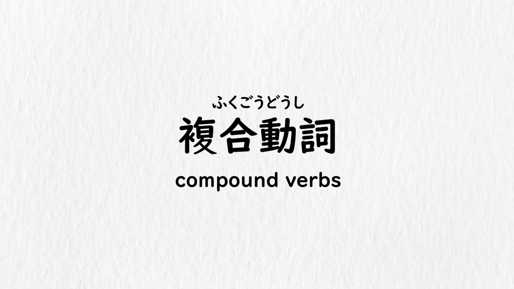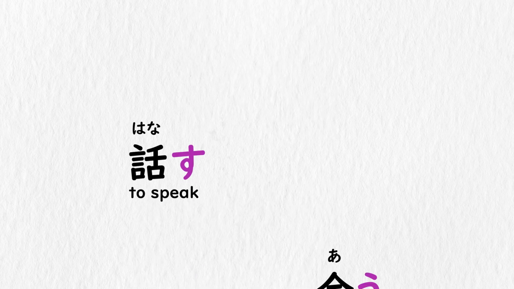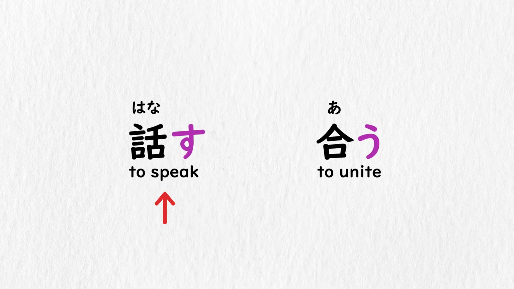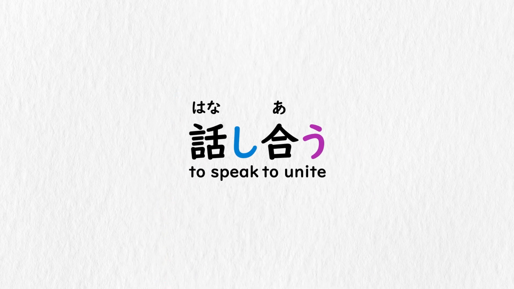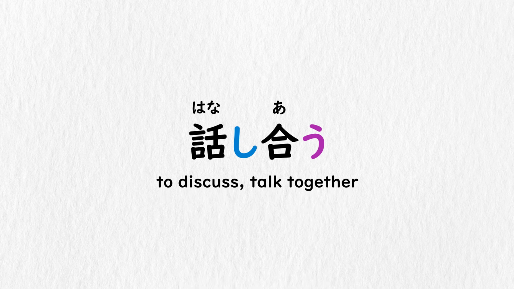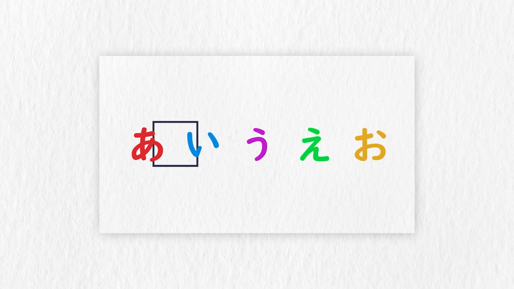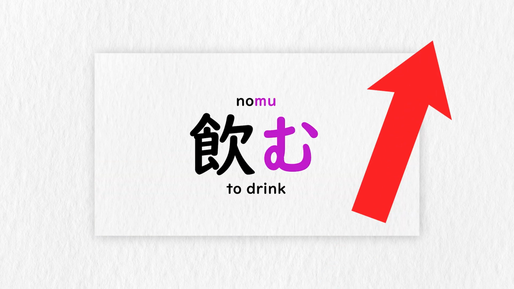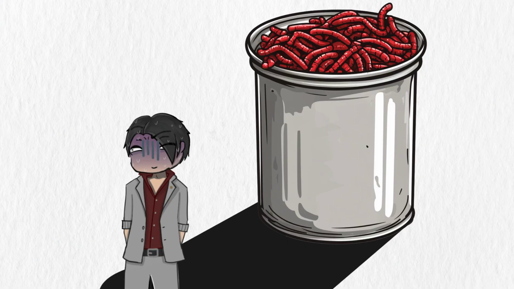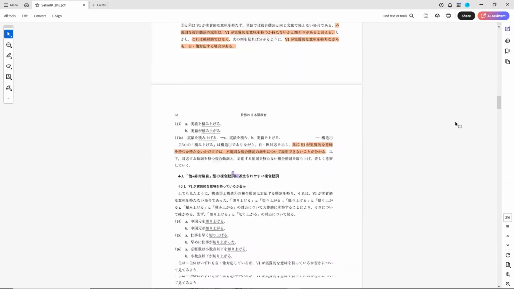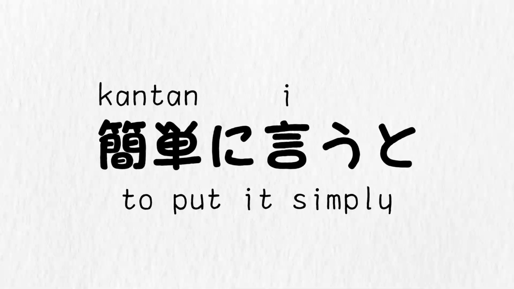Next, let's talk about fukugo doushi, or compound verbs. For those unfamiliar, this is when you take one verb and put it into its e stem, then connect it to another verb, forming one compound verb. If you are unfamiliar with the stem system, please watch this video on verb conjugations linked up here. Now, I don't want to get too deep into this because it's a huge can of worms, and I've spent weeks sifting through academic research papers and pulling my hair out. So the short answer is this.